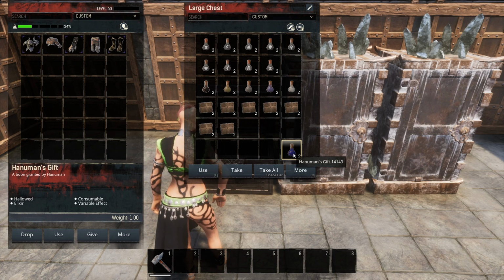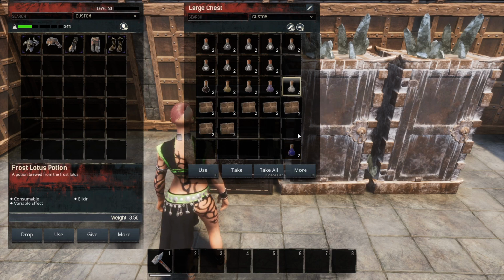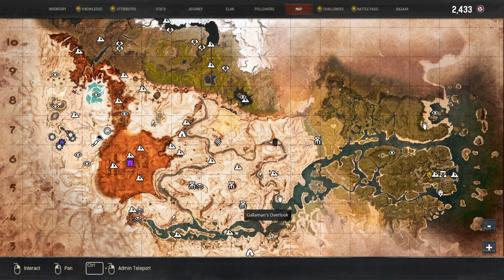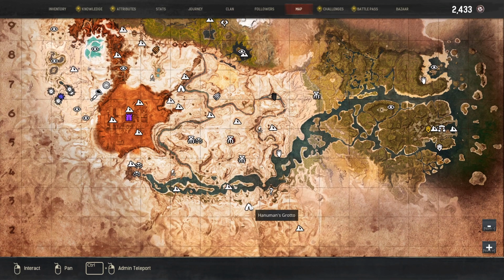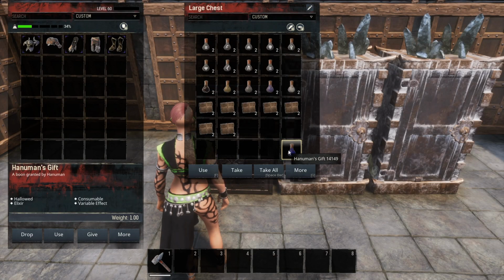And then we have Hanuman's Gift. This is going to give you a variable effect, just like the Frost Lotus Potion. In order to get the Hanuman's Gift, you do have to take a heart all the way down to Noob River and go into Hanuman's Grotto and turn that in, and you can get the Hanuman's Gift Potion.